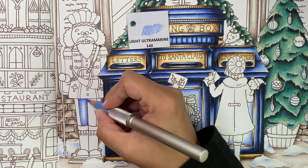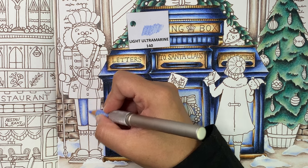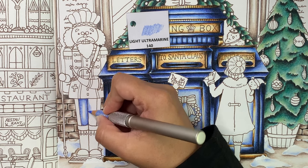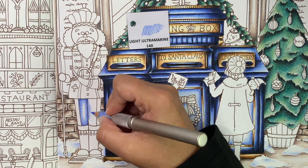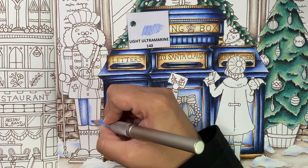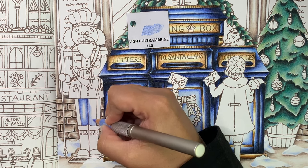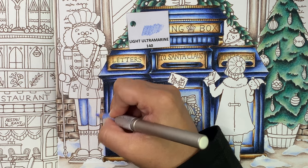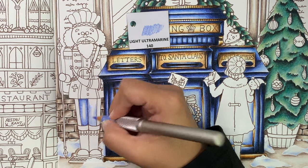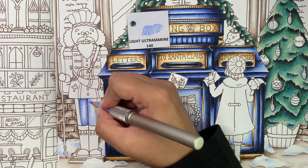Okay, so again, going in with my light ultramarine. This time I'll try and bring it in a little bit more because I haven't planned this. I don't practice this before recording for you guys. I just go with the flow. Sometimes you'll see me try and correct things and alter things until I'm happy with it. But I'll try and bring in the color a bit more from the word go this time, so I don't have to keep going back and forth between pencils.